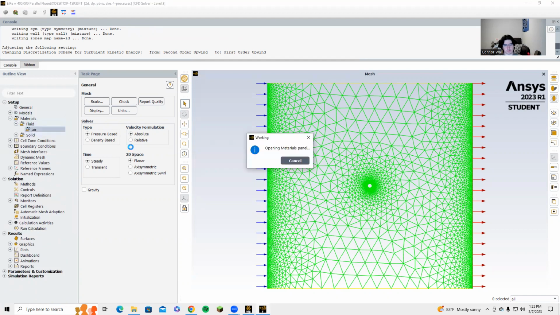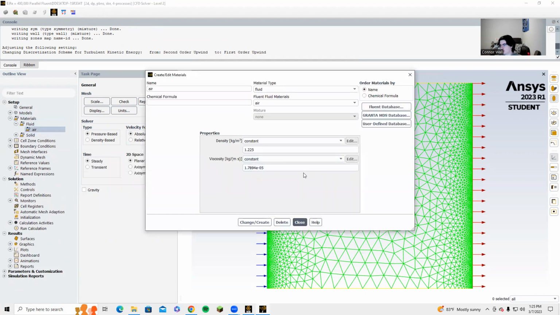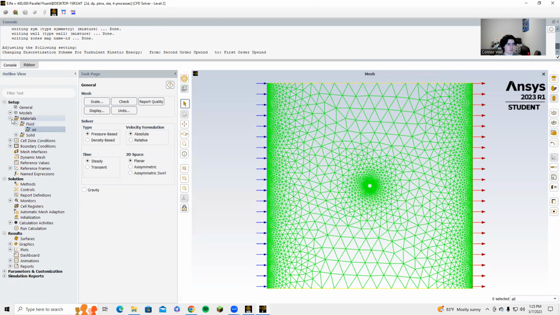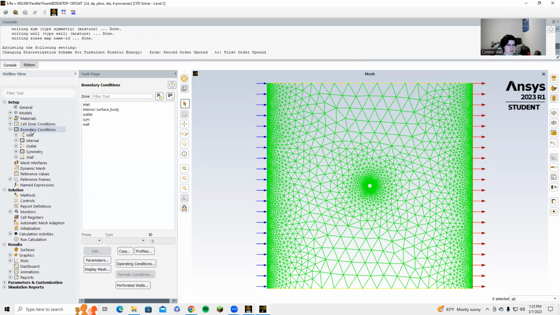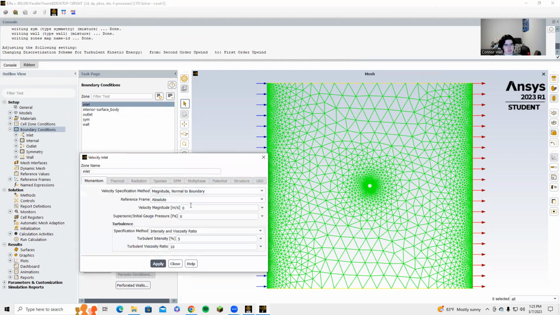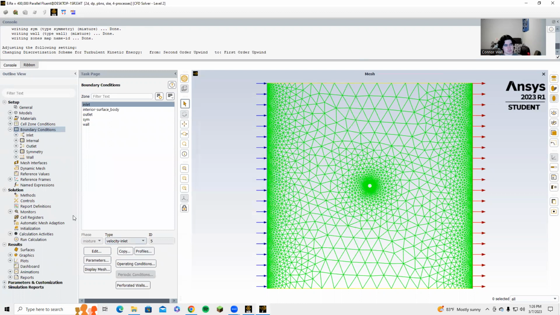For viscosity and density of air, I'll actually keep the same for this one. So nothing to change there, just to make sure it's air. Boundary conditions, inlet. I use 5.8426 for velocity.